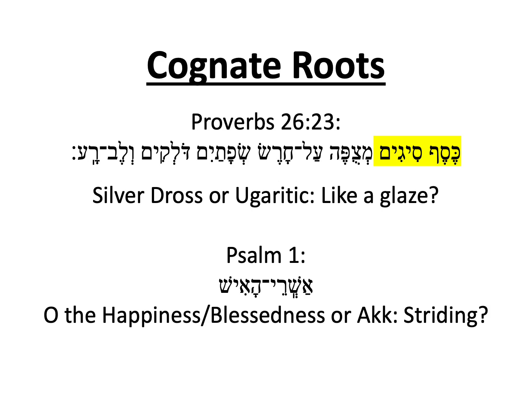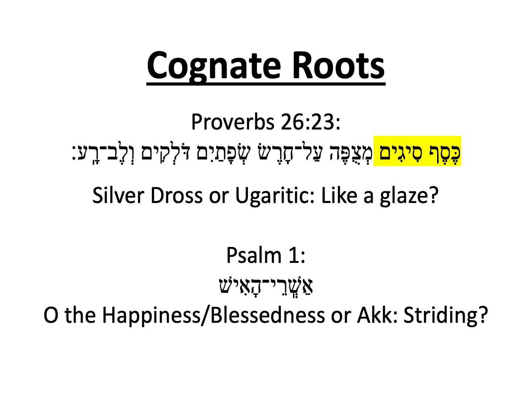Sig means dross in Hebrew. However, our cognates from Ugaritic tell us that actually the kaf is a preposition, as, and the samek, the pei, the samek, and the gimel are actually a four-letter root from Ugaritic that means glaze. So these are like glazed, which makes a whole lot more sense than silver dross, because he's talking about something fake that's going on top of a particular piece of earthenware, just as lies and such can be fake. And so this particular use of the cognate is very helpful in understanding what exactly the writer is saying.